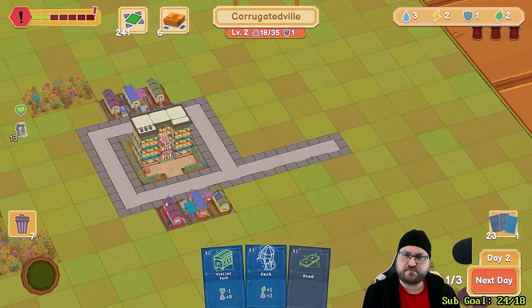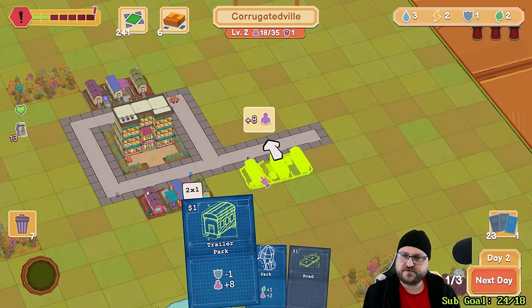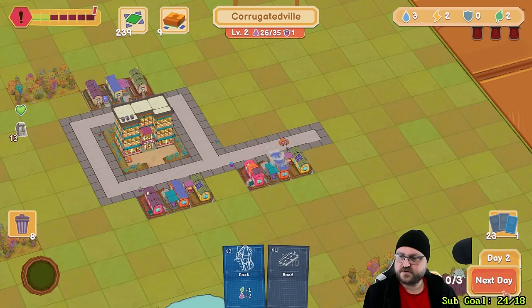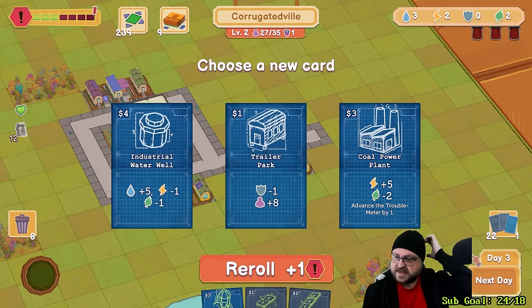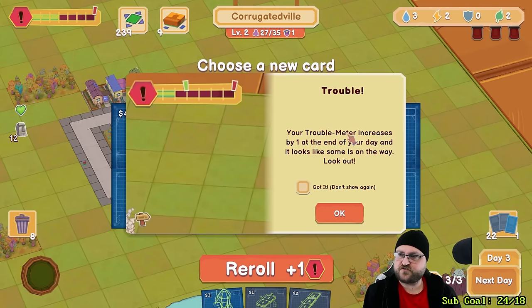I like the little car. But. So let's do another trailer park here. Oh, and then the road costs money, so I'm not going to put that down. Do I keep these cards in my hand, I wonder, when I hit next day? I do. Okay. And it just drew, I guess it drew 1 card just now. Trouble: your trouble meter increases by 1 at the end of your day, and it looks like some is on the way. Look out.